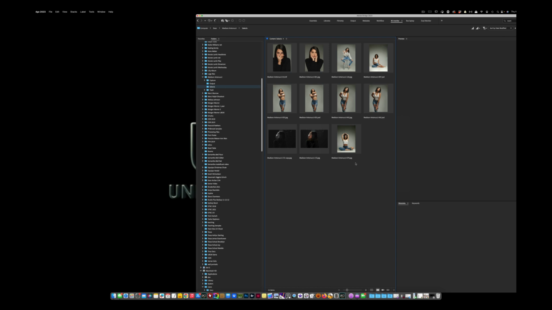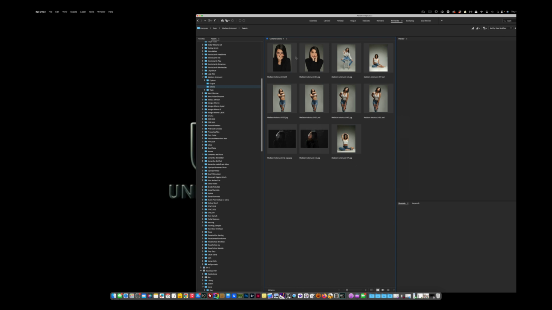Used to, we could hit Control or Command N, and we would actually have two Bridges, and we could navigate between two separate folders at the same time. So if you're using, say, images in one folder and graphics in another folder, you would basically have two Bridges and switch back and forth, a feature that we use fairly often. And unfortunately, it's gone now in the new Bridge. But there is kind of a workaround for it.